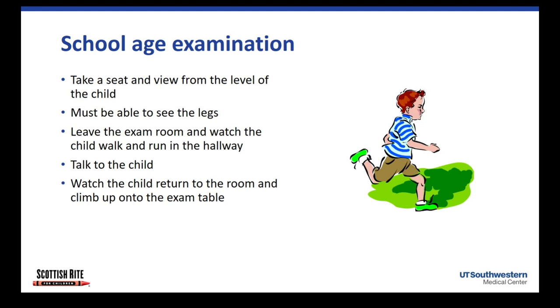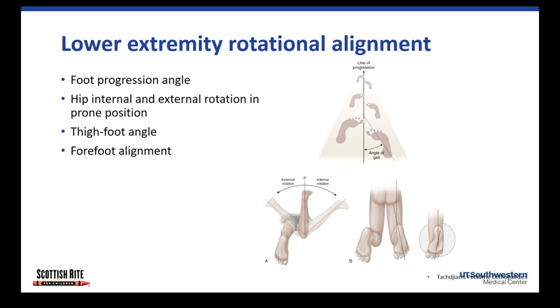So we're going to talk a lot about rotational alignment today, but here are some of the biggest things that I look at in every kid when I'm looking at rotational alignment. Foot progression angle is this top picture, and it just means if you imagine a straight line down the area that someone's walking, what's the angle of their foot? Is it pointing in? Is it pointed out? Is it pointing straight ahead? Are they in-toeing or are they out-toeing?